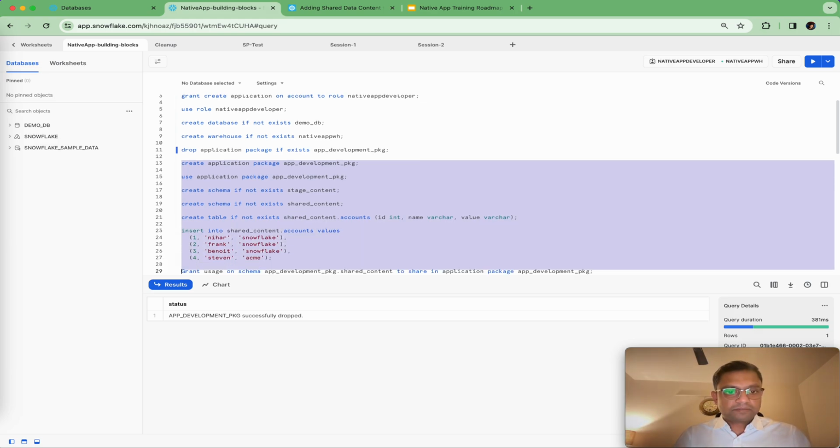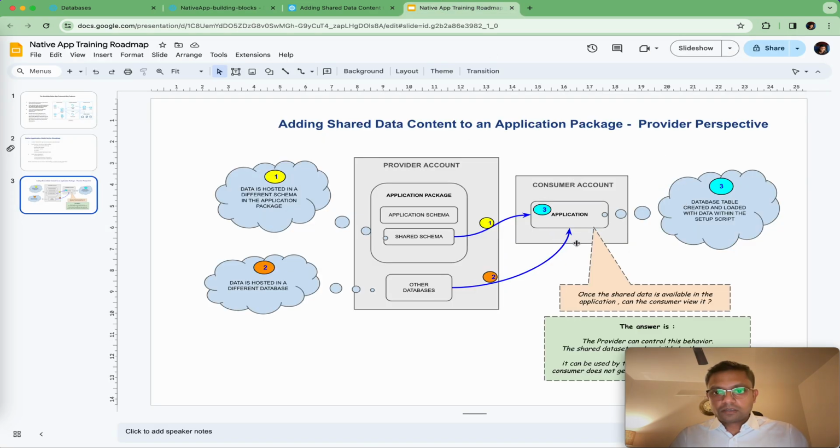We're going to insert some data, and at this point of time we are actually implementing the first pattern, because the third pattern is a part of the setup script, which is already taken care of.